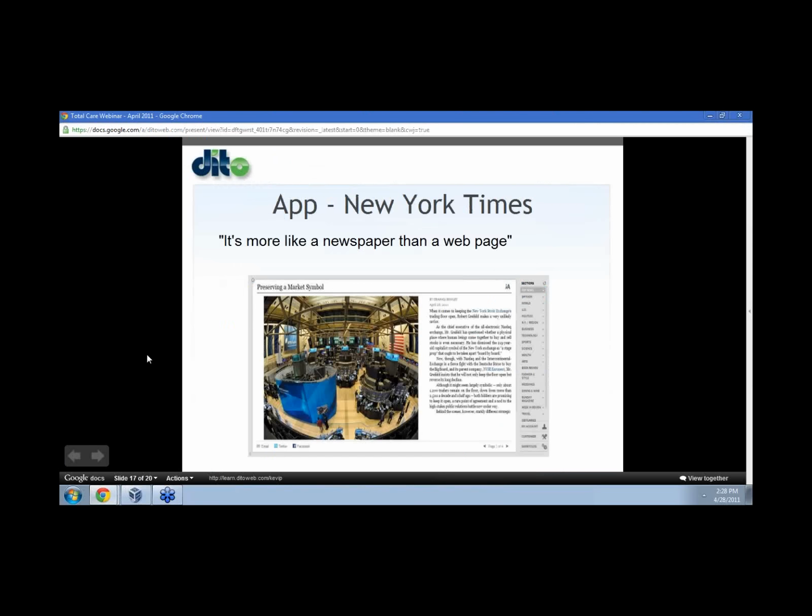Next thing I want to talk to you about are apps. So apps are relatively new to the browser. Again, using new browser technology right inside your browser, you can run all sorts of fun stuff. We're at the dawn of this age where you're going to be able to use all sorts of software right inside the browser. And what I quickly want to do is show you one app that I think is really great that Google worked with the New York Times on, and that's the New York Times app.